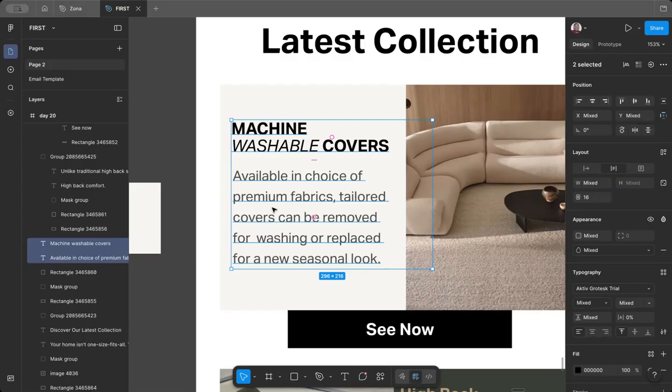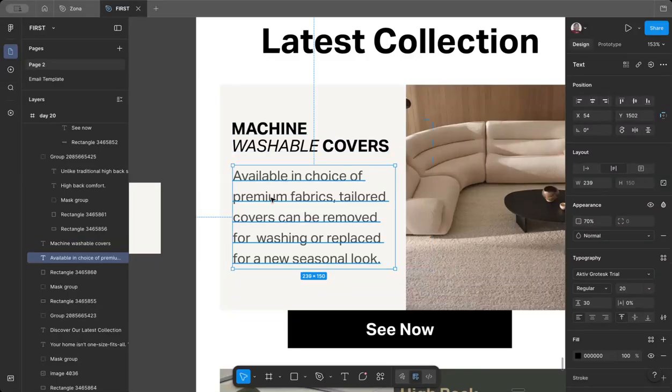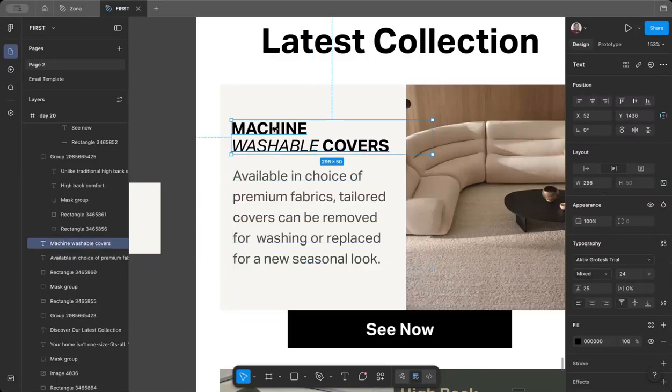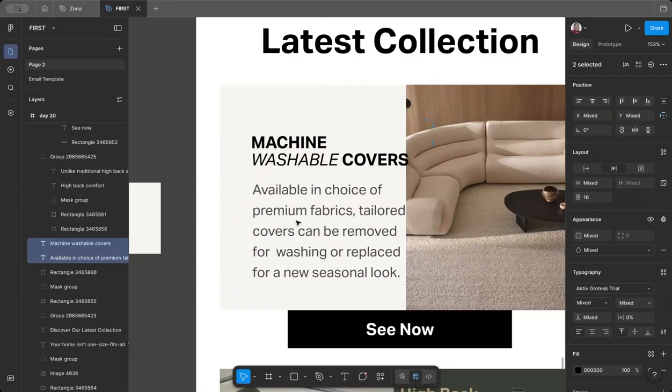See what I did? Hold your shift on your keyboard. I think it's the same for Windows and Mac. Then you click, and that way you can highlight both of them.